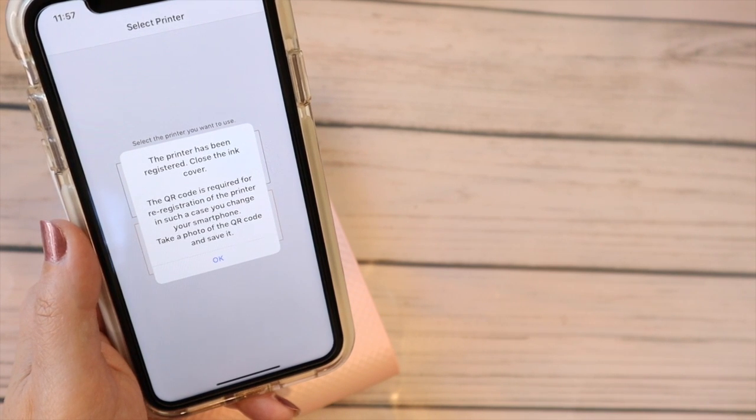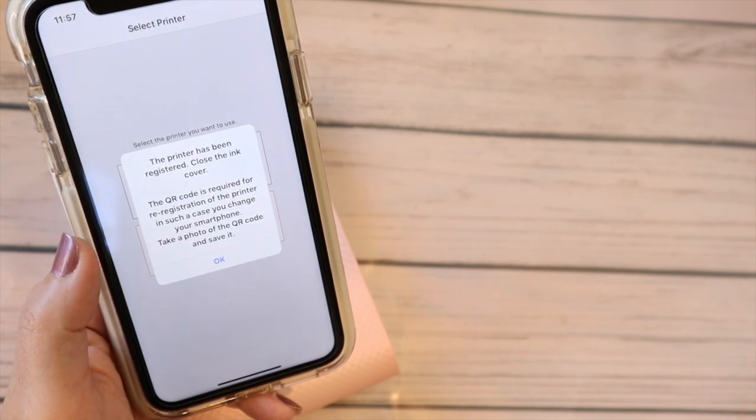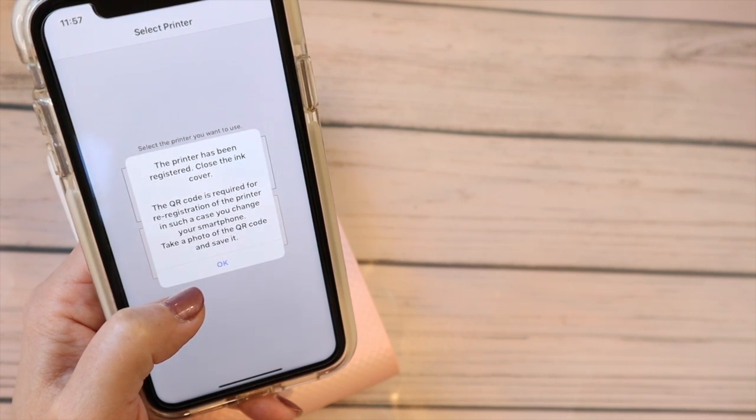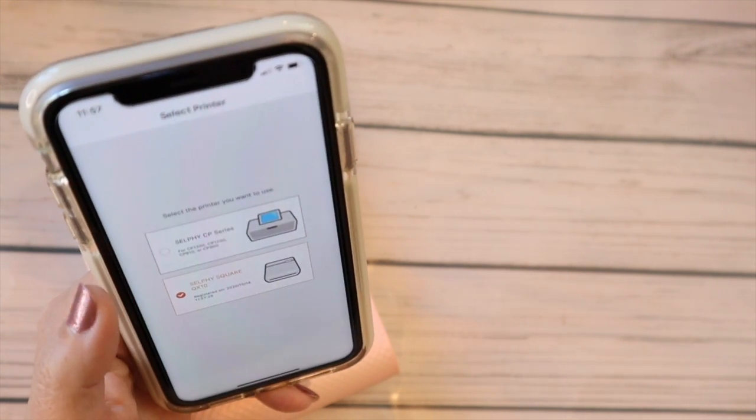The printer has been registered. Close the ink cover. Okay, and the QR code is required for re-registration, and so on.